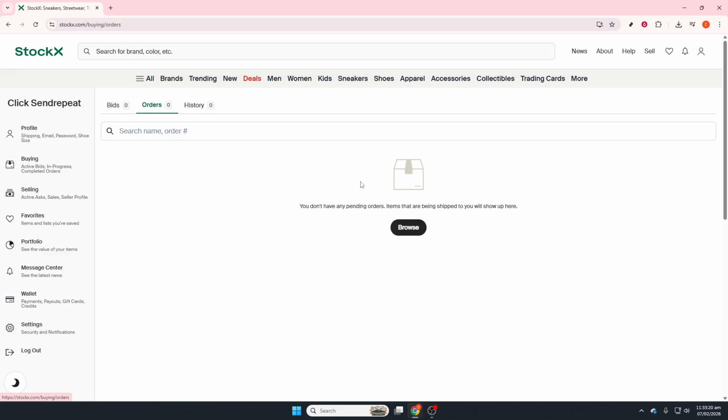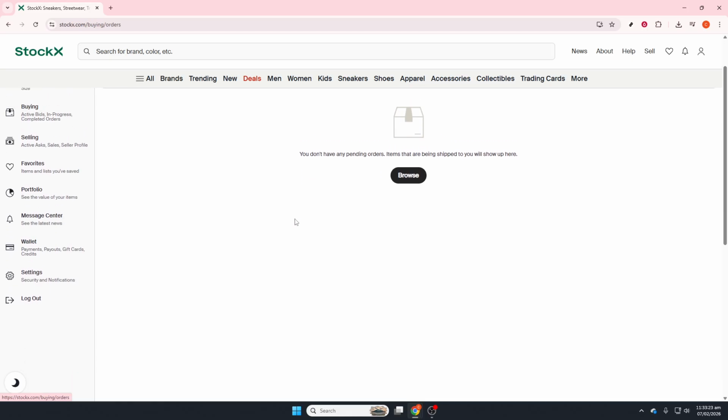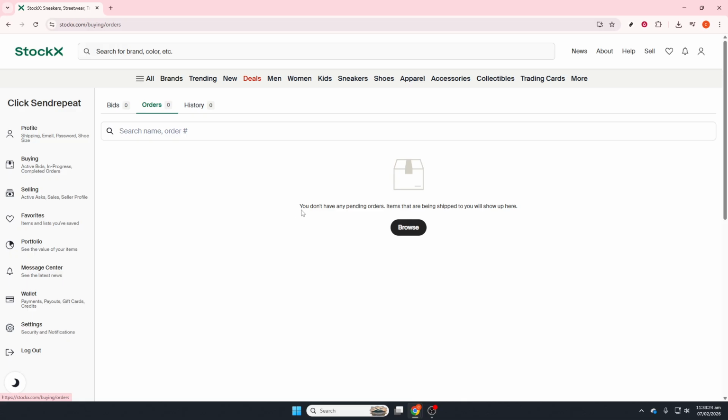Before you send it off, review everything carefully. Confirm your order number is correct, the description is accurate, and the photos clearly show the issue. When it looks good, click Submit. You should receive a confirmation email shortly after. If you don't see it, check your spam or junk folder.